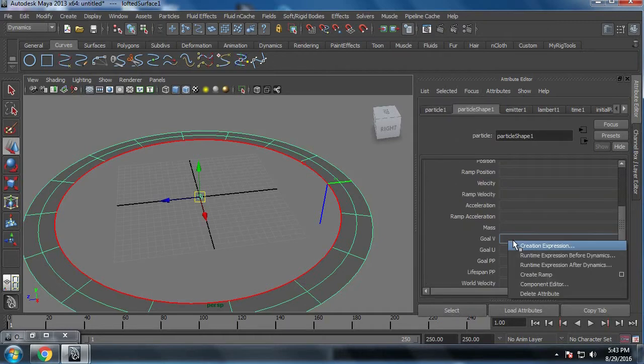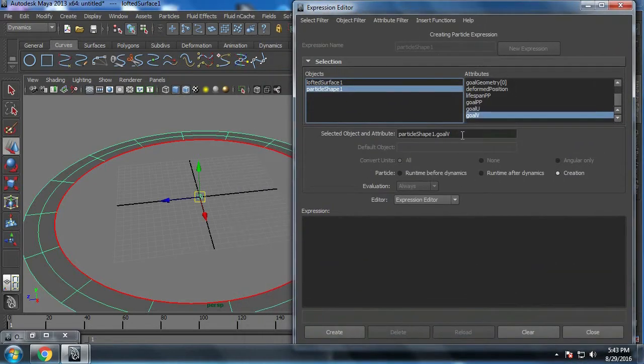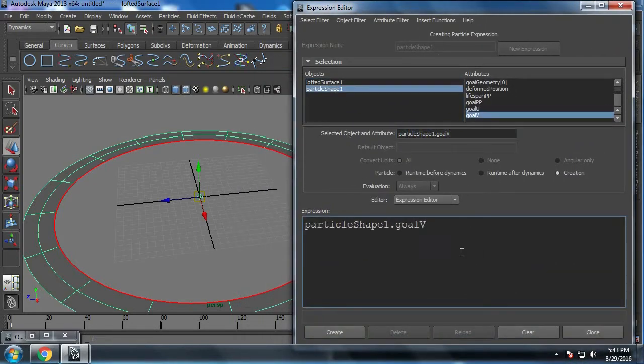In goal V, I'll write an expression: particleShape1.goalV equals rand 0 to 1.